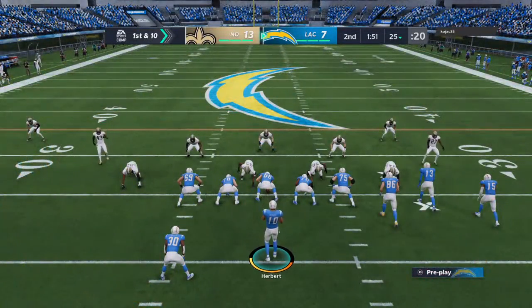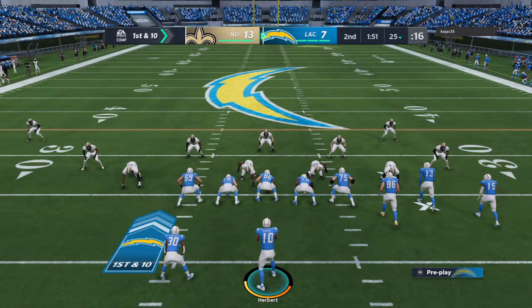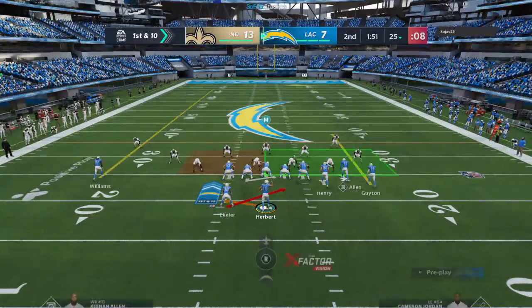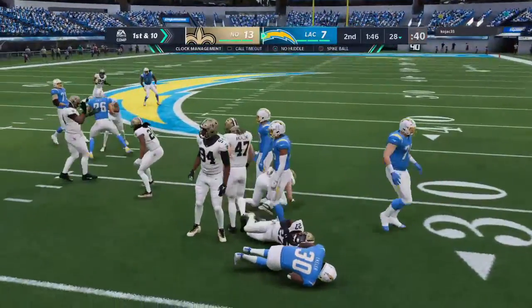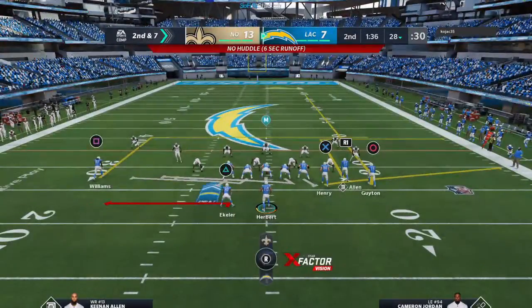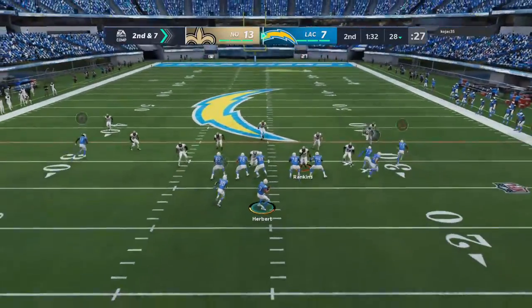The Charger drive about to get going. And their last drive did it all on the ground, Charles. And they controlled it from the interior, big on big, right? Offensive lineman versus defensive lineman. But you know, in order to keep the football moving downfield, other people have to get involved as well. Your wide receivers, your tight ends, lead runners, anything that you have possible to get in front and keep the ball moving.